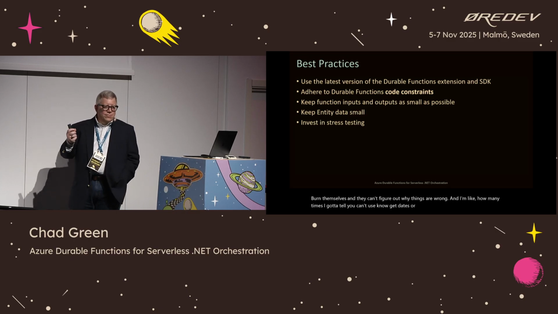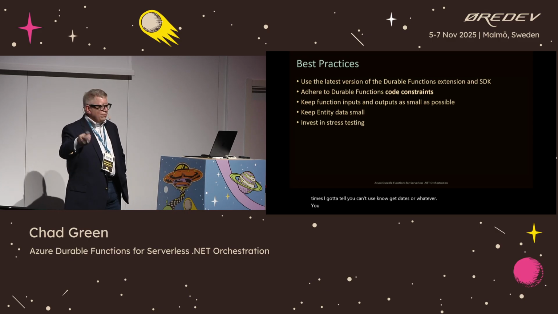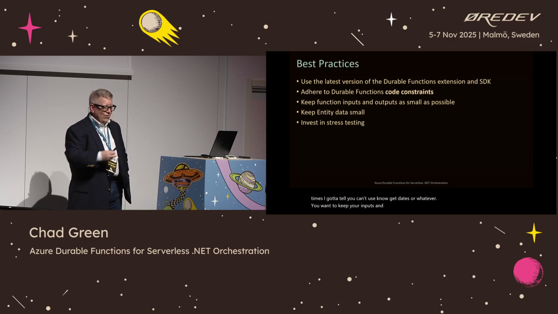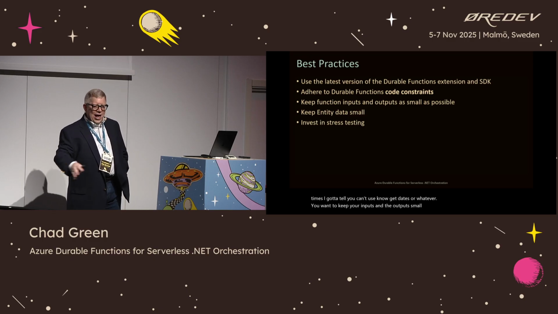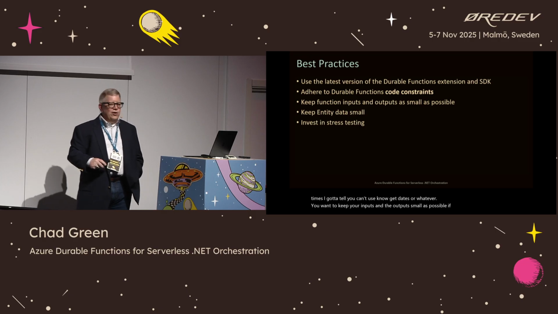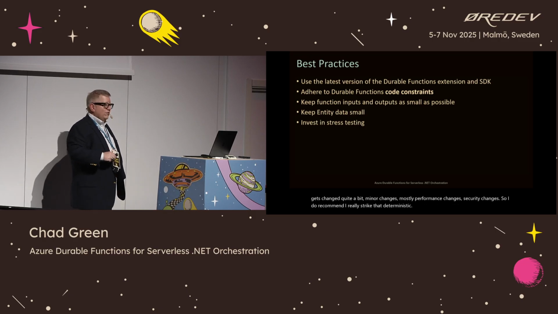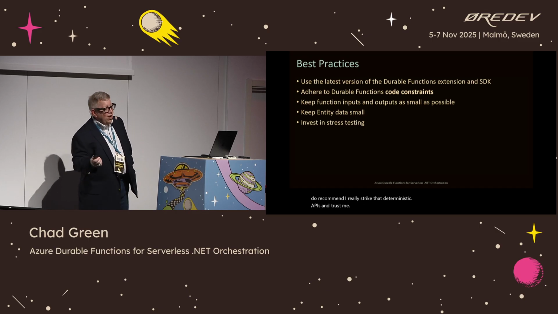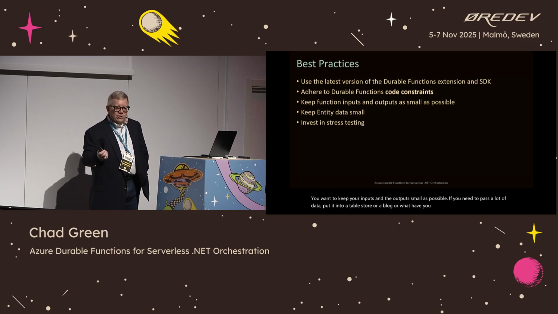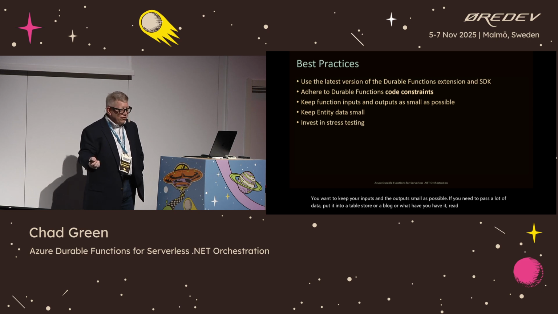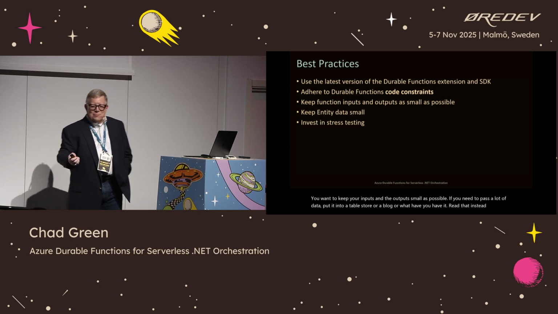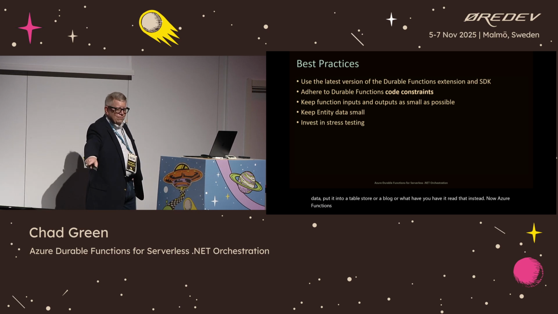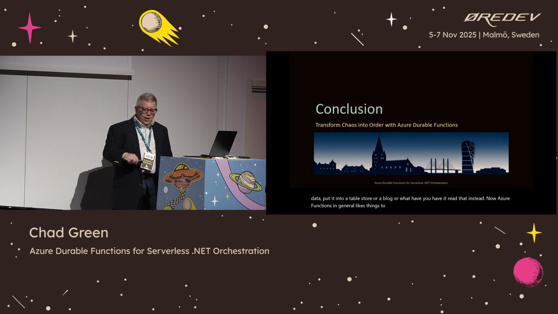Stress testing. It's real easy when you're running them, you just run one little case and everything seems to be great. What happens when that durable function is getting called a whole lot of times? For example, we have a durable function and it only gets called once a month. But when it gets called, it gets 150,000 calls, right? So guess why I invest in stress testing?